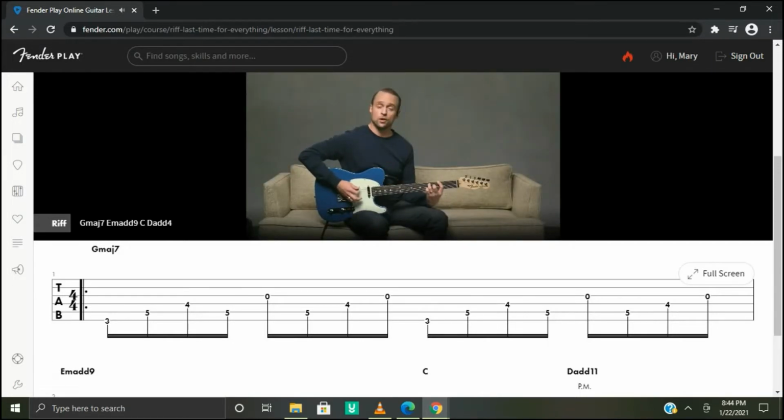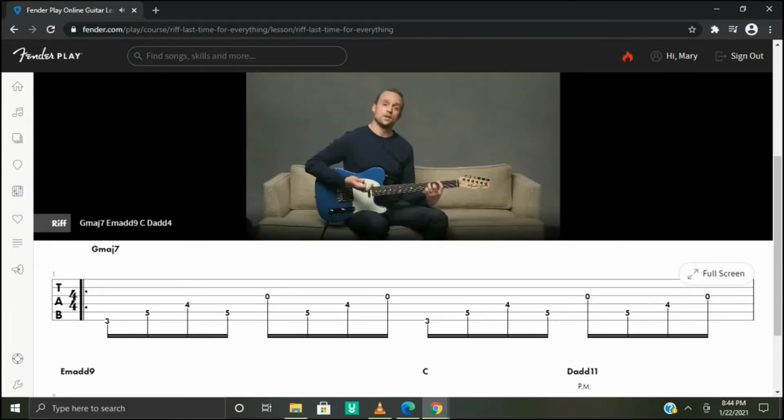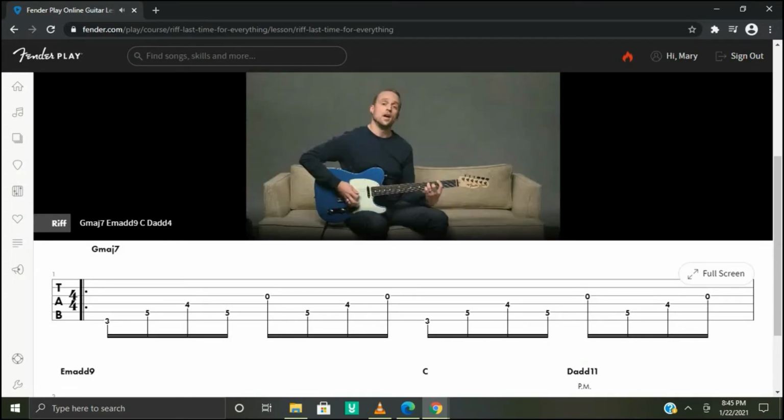So one more time. We start on low E, play 3 strings in a row. E, A, D, A, skip to G. Now back to A and 3 in a row. A, D, G. Now the count on this, these are steady 16th notes over 2 beats. So I'm going to play 3, 4, E, and a 1, E, and a 2, E, and a. And that's repeated. 3, E, and a 4, E, and a. And that's that first measure.